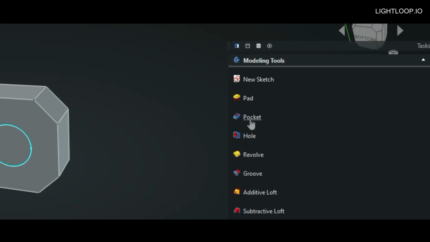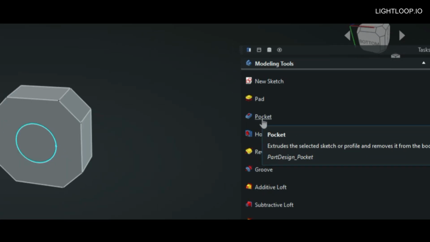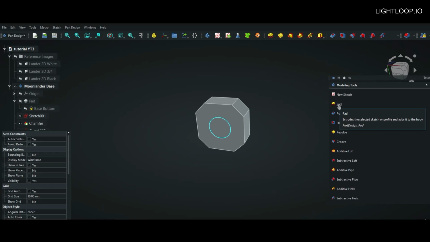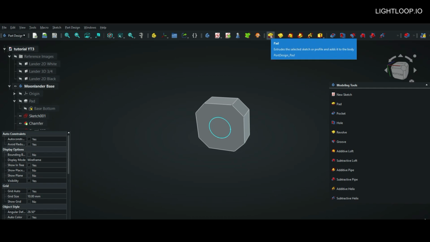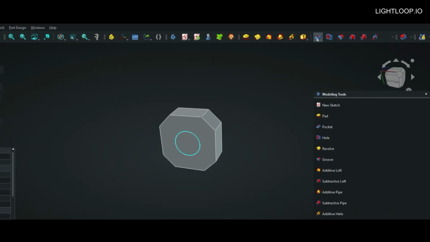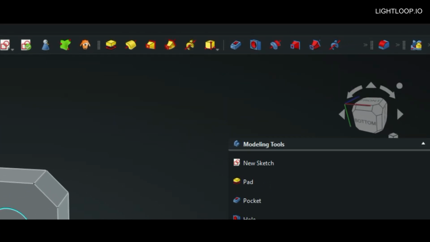We need to remove or subtract geometry. Now, what trips up a lot of people here is that in some CAD or 3D modeling tools, you can actually add and remove geometry using the same tool, but you can't do that in FreeCAD. However, the good news here is that FreeCAD makes this distinction between adding and removing geometry very clear in its interface here. If you look at the toolbar, you'll notice the icons are divided into two groups here. Here you'll see these additive features on one side, and you'll see the subtractive features on the other.